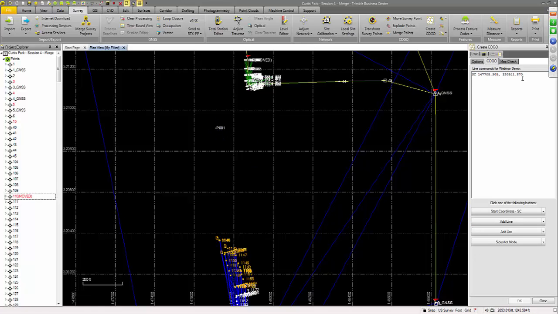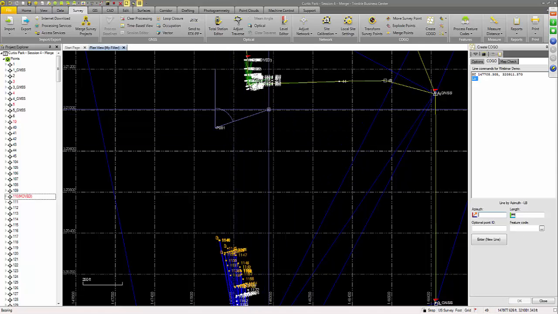You can see in my COGO tab up here, I get my starting coordinate. And now I can say, okay, I want to add a line. And expanding those, I can add a line by any of these commands: by azimuth, by a coordinate to the endpoint, by a deflection angle, by an interior angle, a left 90, by points, a right 90, and then I could just extend a tangential line from lines I already have. So I can add a line, and again, each one that you choose is going to have a different command here. I can either just type through with the keypad, or I can click inside of my plan view as well.